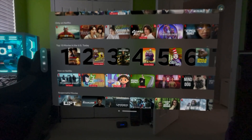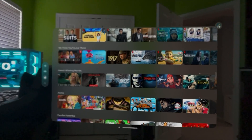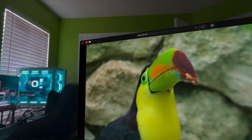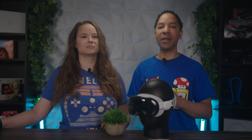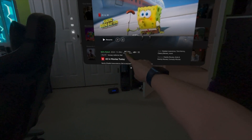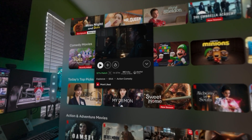Our third app is Supercut, and Supercut is the best way to watch Netflix and Amazon Prime on the Apple Vision Pro. You can also enter a URL for another service such as YouTube, giving you the ability to experience your favorite streaming services in one seamless interface. For Netflix you can watch content in 4K Dolby Vision. It also supports Dolby Atmos and multi-channel audio, and it's the only way to watch Netflix with spatial audio on the Vision Pro — so as you move your head around, the sound moves with you, which is awesome.